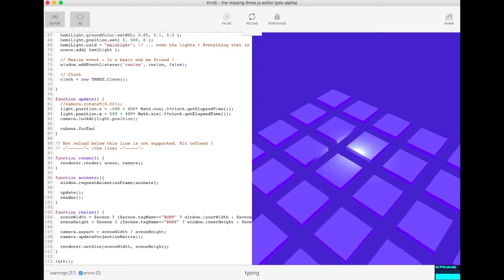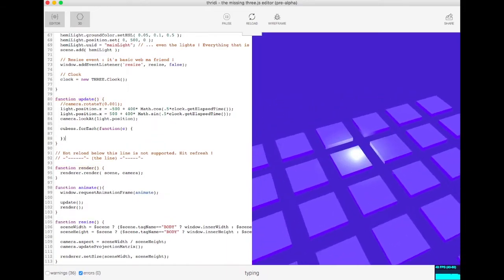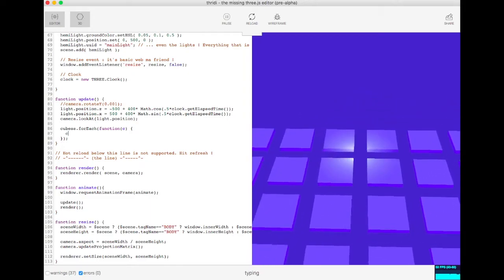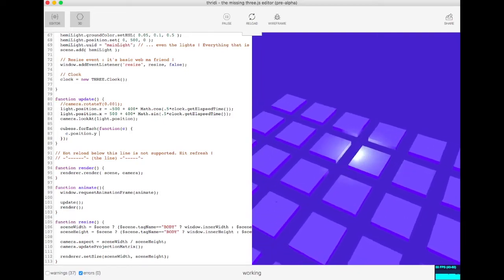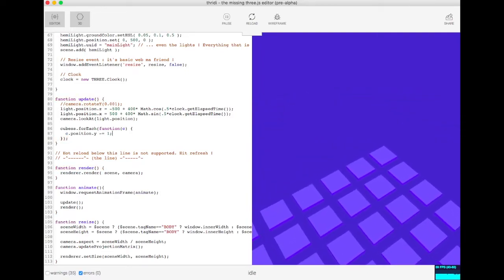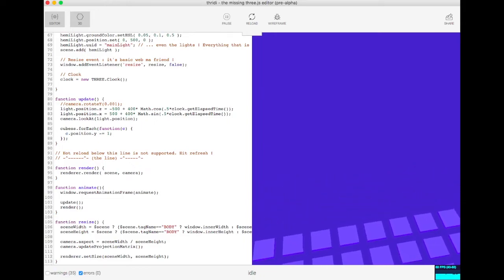So we have our cubes in this stuff. Cubes for each function c. So that's the mesh, and we could see position y minus equal 1, for instance. And it's gonna go down, but that's really not what I want.